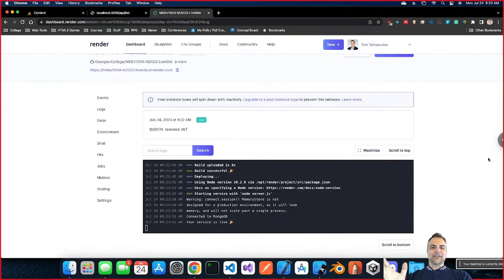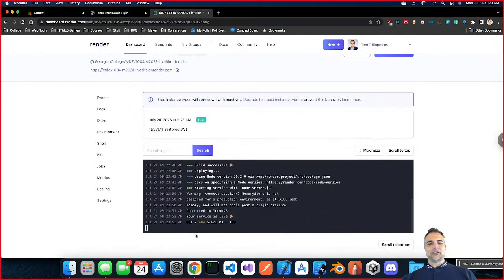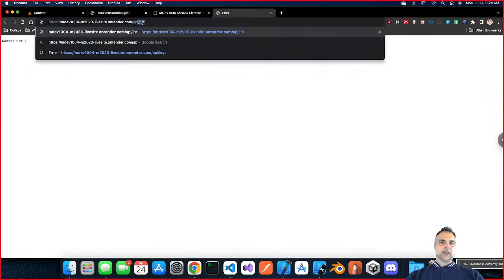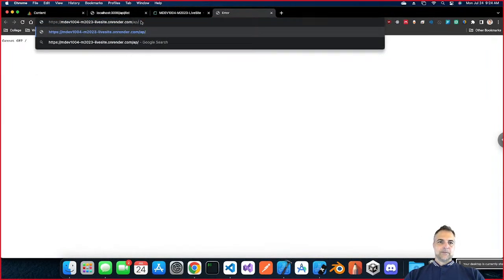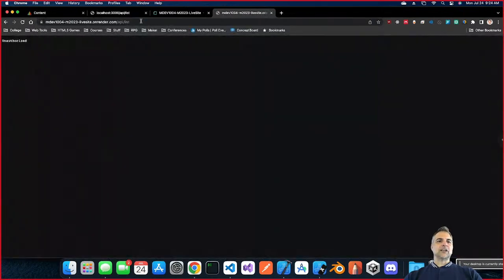Okay, good. So it looks like it's working, connected to Mongo, and it should give me an error. And this is the test. If I go up on render and do API list, it shouldn't work. If I go here and go to API /list, it's going to give me unauthorized. I want to see this unauthorized. Wonderful. If you want to go crazy, you can use Postman to test it and all that kind of stuff. But here's the main test.